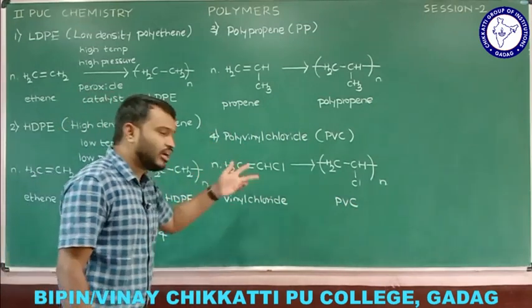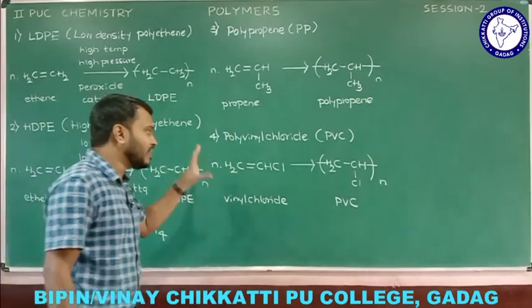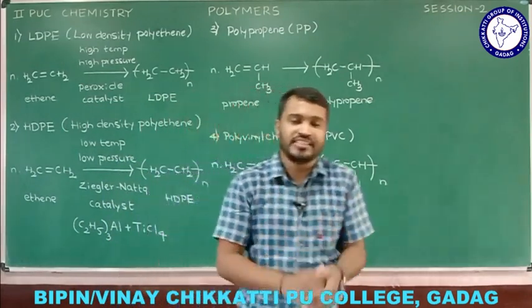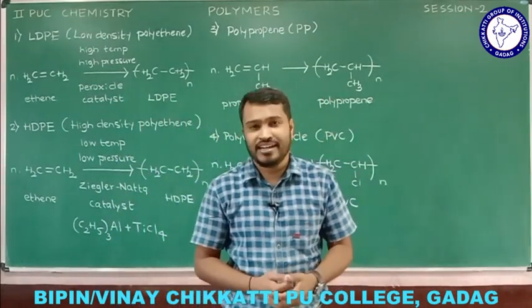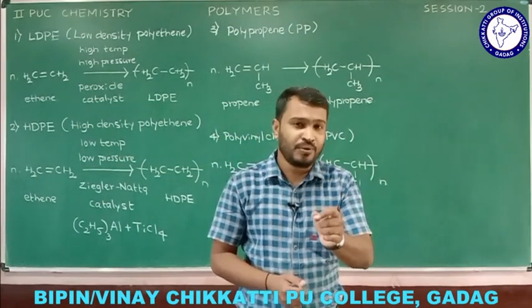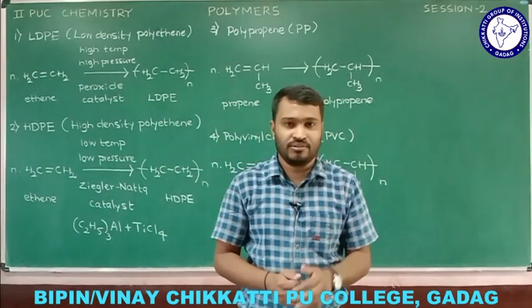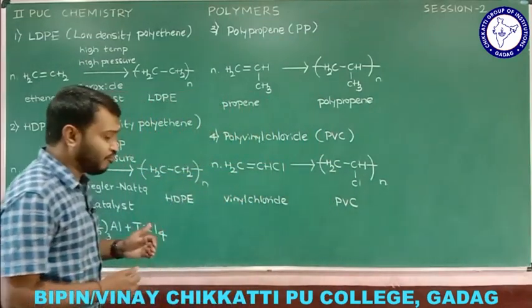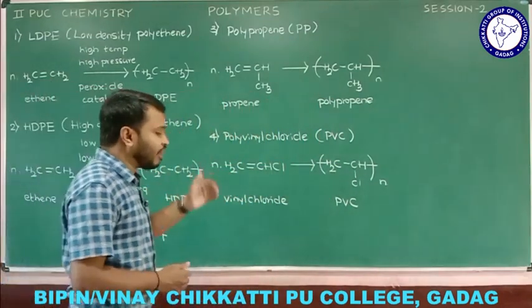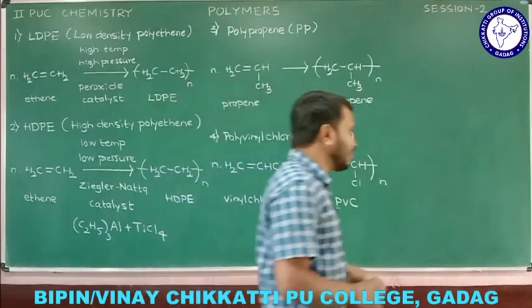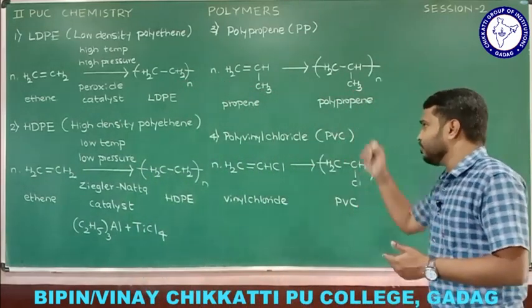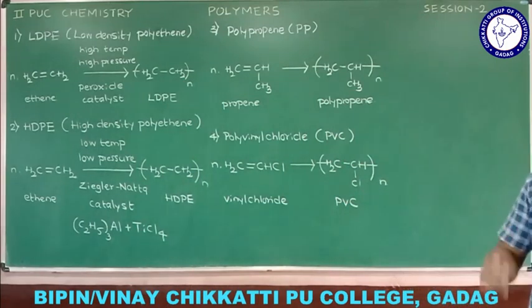Since there is no elimination of a simple molecule and a carbon-carbon double bond is involved, how do we write the statement? Polyvinyl chloride is formed by addition polymerization of vinyl chloride. That's it. And the application, as I told you, is in hard and tough substances like water pipes and bottles. For vinyl flooring also, this polymer, polyvinyl chloride, is used.